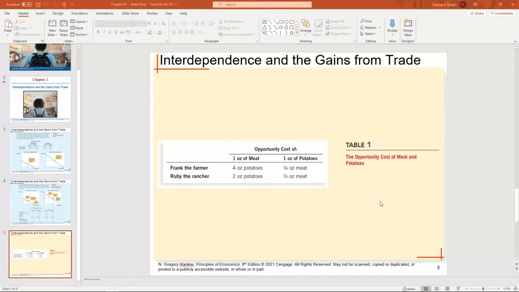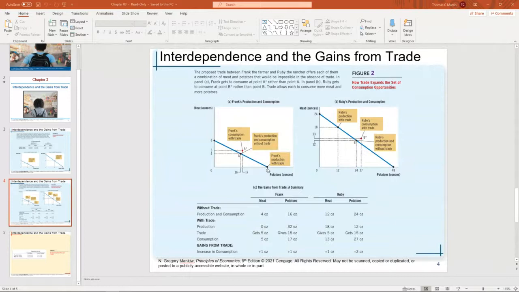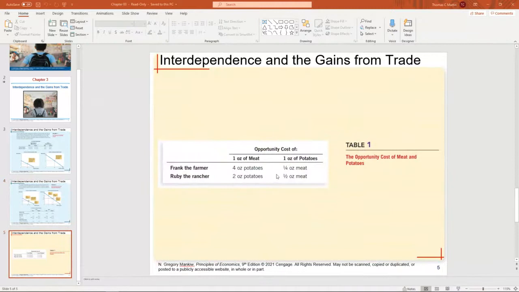Now, who came up with the numbers of 32 for Frank and, well, 18 and 12 for Ruby? When you see those examples in your book and the homework, those numbers will be there somewhere. They'll tell you what the trade changes to. If not, you'll just have to play with the numbers. But I guarantee you, if it's based on a comparative advantage, like we see here, where one has a comparative advantage on potatoes and Ruby has it on the meat, there will be a point where they're both better off with trade. Any questions about that?